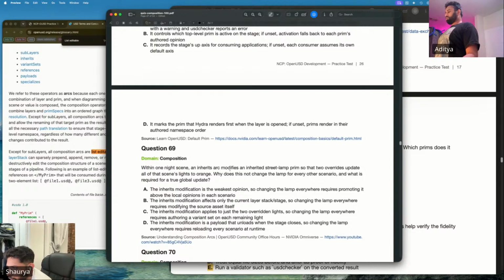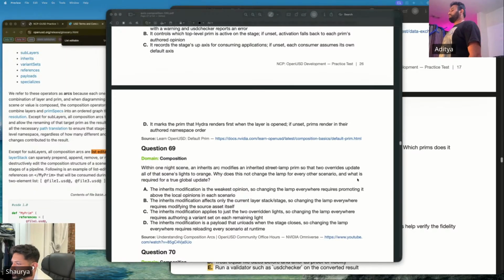Within one night scene, an inherits arc modifies an inherited street lamp prim so that the override updates all of that scene's lights to orange.